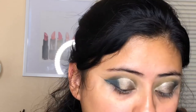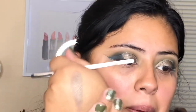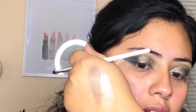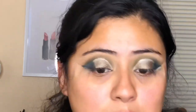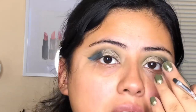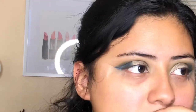I'm gonna go into Power Cut, which is this shade right here. That's what it looks like. See, that's pretty, right? These are such pretty shades. I'm obsessed with them. But I feel like it's more of a topper kind of shade. Last time I tried putting it in the inner corner of my eye, like an over lid, and it was not doing it for me. So that's why I went in with Diversion all over the lid this time.